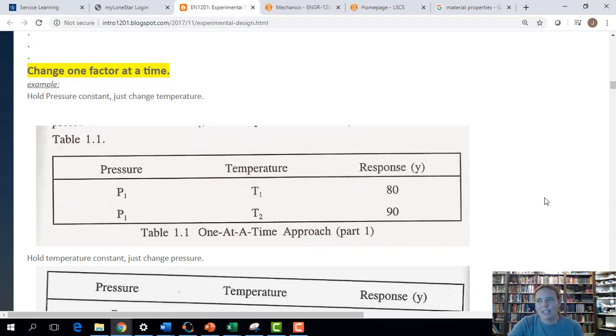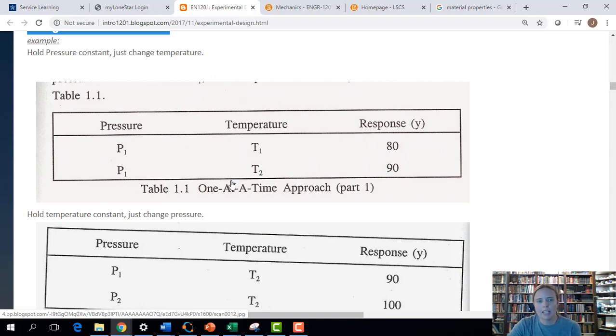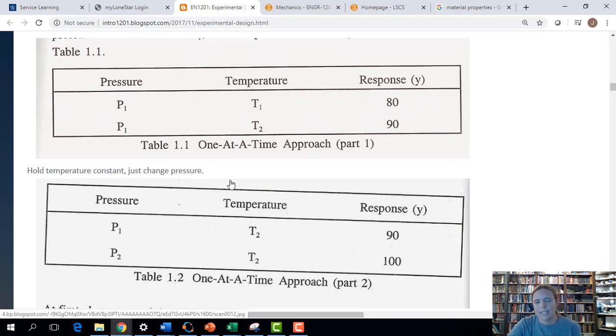And coming out of this, you will look at how many of those molds were successful, right, that met some kind of criteria. If you change one factor at a time, so this is one experimental method, maybe I will hold the pressure constant and then just change the temperature. Or I will hold my temperature constant and just change my pressure. Well, if I look at this one at a time methodology, what you'll notice is that I'm actually missing a combination. So look at this and see if you can see what combination is missing.